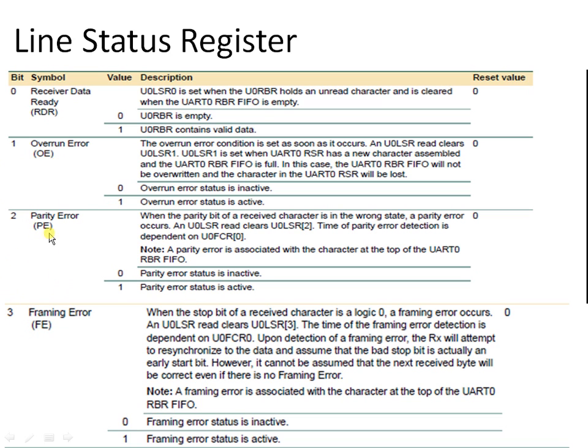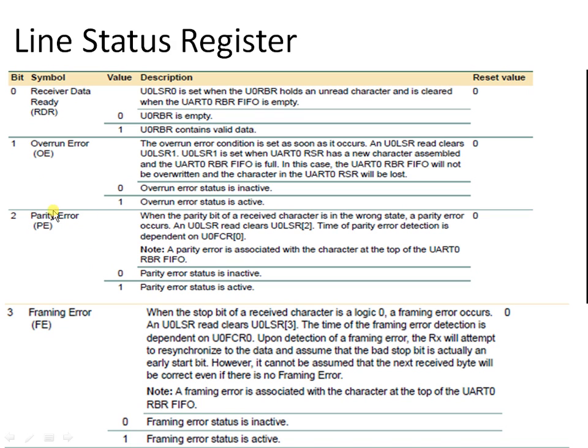Then we have 3 more bits here: overrun error, parity error, and framing error. These 3 bits are related to errors. Now, the overrun error results when, assuming a peripheral is sending some characters to the UART, it has sent a set of characters, but the processor is still not reading those characters. Assume the receive buffer is full. As the peripheral doesn't know the status of the UART, it will send the next character. This character will overwrite the previous characters, resulting in an overrun error. So this condition is generated whenever an overrun occurs inside the UART.